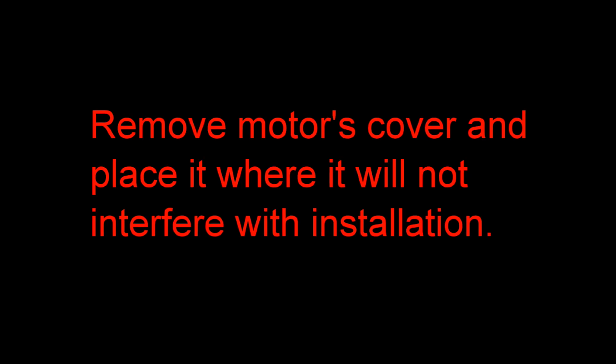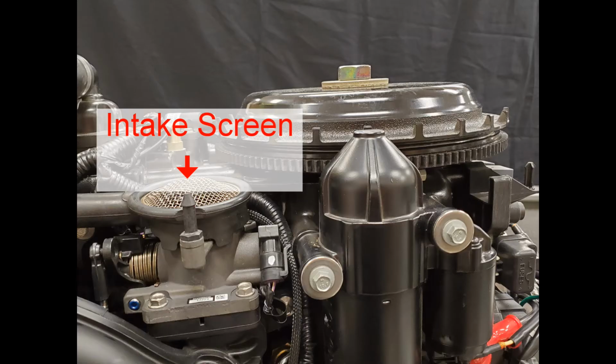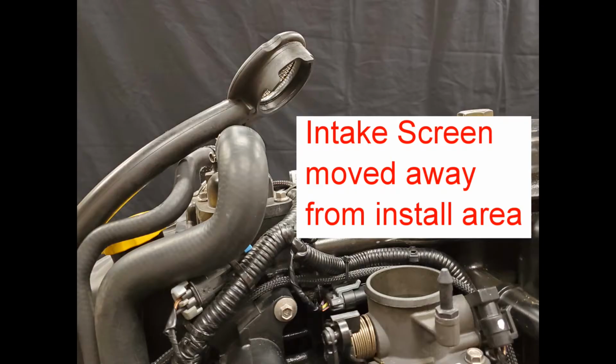Remove motor's cover and place it where it will not interfere with installation. Locate flywheel cover. Remove flywheel cover by pulling it up. Find intake screen. Remove intake screen by pulling up on it. Move intake screen.